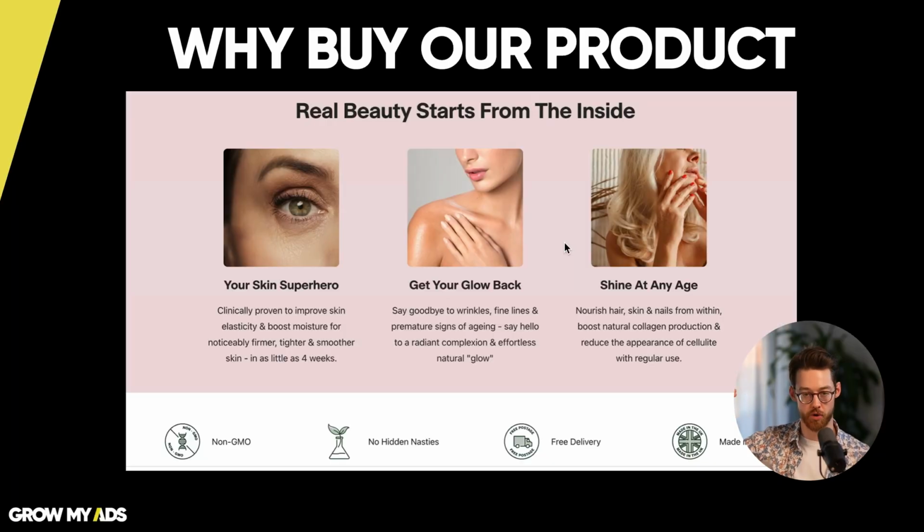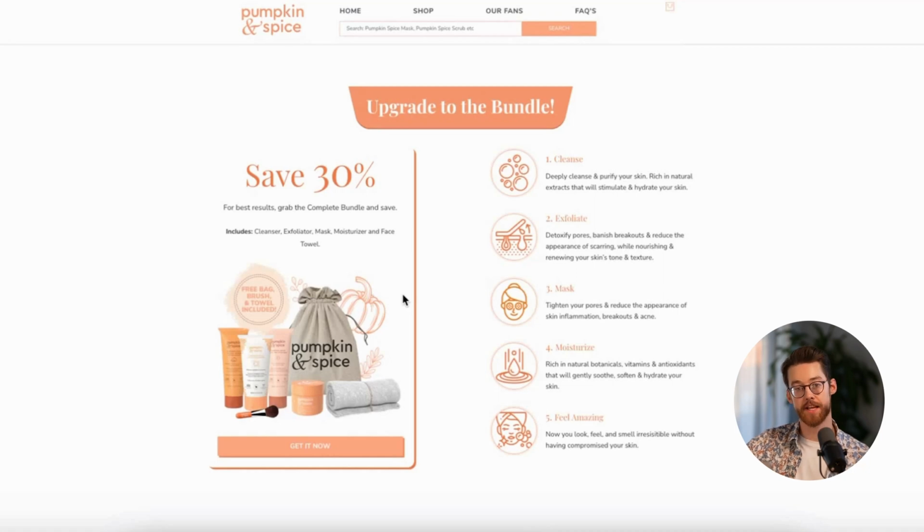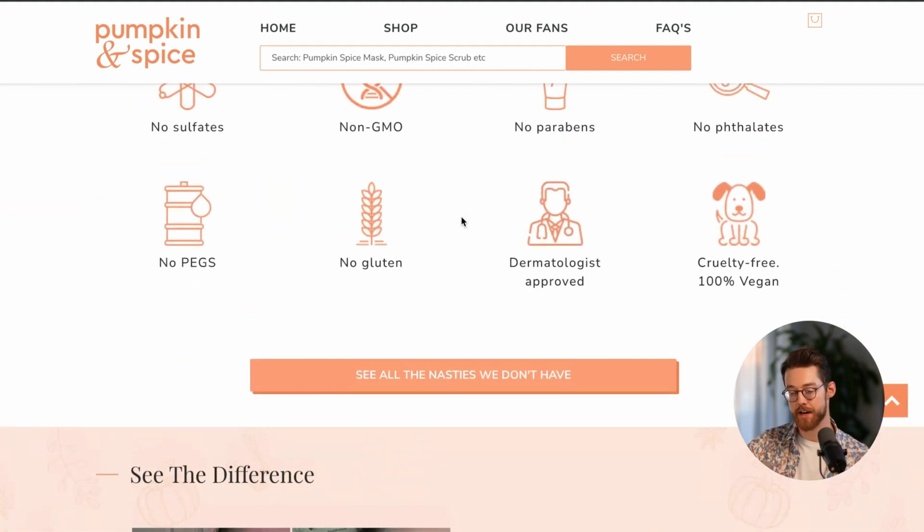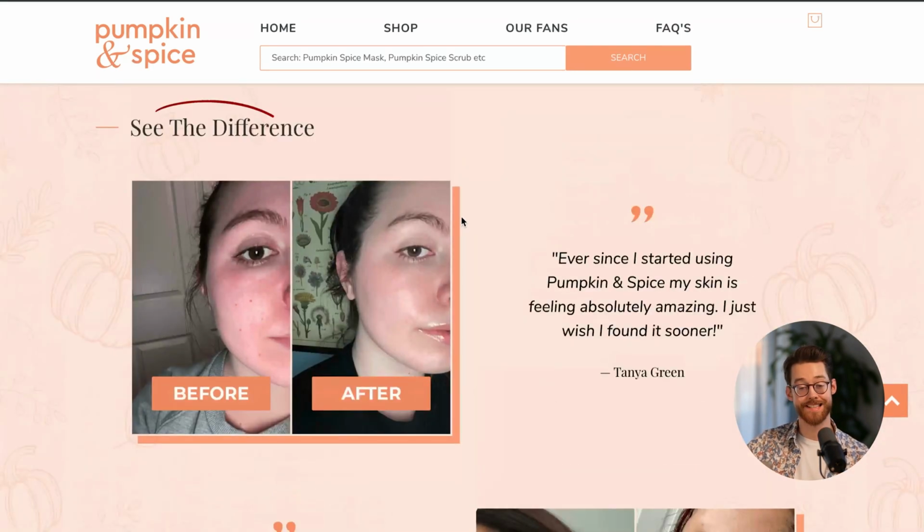Now, to get a little more into what your product copy should be like, ideally you have a whole section just below the fold that is all about why buy your product and why your product's the best and why it's better than any alternative out there. So you can have this in a few ways. You can have a how it works section. So you can see a section here that shows a how it works section. You can have a what the product contains section, which you can see here. You can also have a see the difference before and afters if you can demonstrate your product.